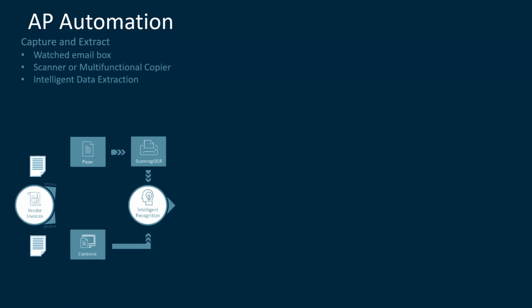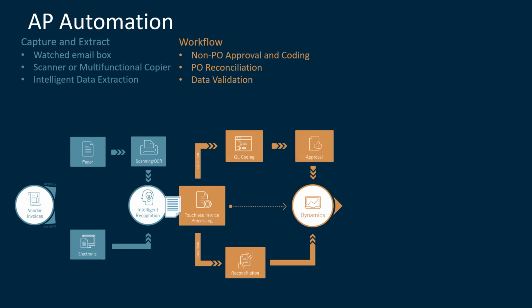So with AP automation, just as a general overview on how it works. Document comes in, whether it comes in electronically or you're still getting paper documents, and then we scan those documents. Since COVID, most things do come electronic, but everyone does get snail mail once in a while, and it is nice to receive, but generally not when it's an invoice or a bill. We scan that in, and then that gets sent into our AI engine, the intelligent recognition platform, which is able to then extract all the necessary data that is needed to fill out the form.